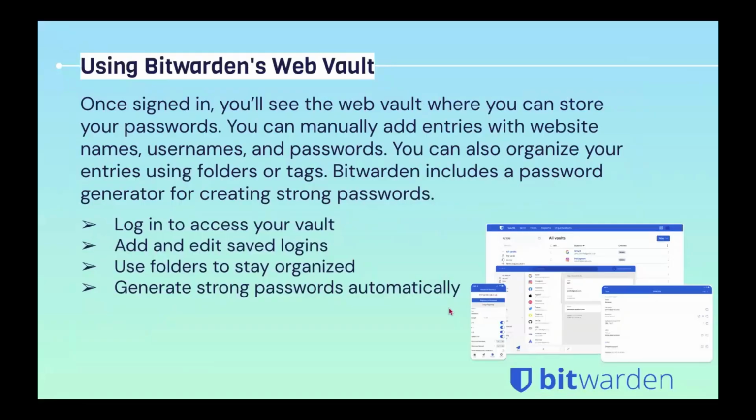Once you're signed in, you'll land in the Bitwarden web vault. This is where all your saved passwords live. You can manually add new logins by entering the website, your username, and password. To keep things tidy, you can organize entries using folders or tags. And there's also a built-in password generator that can help you create a super strong password with just a click.